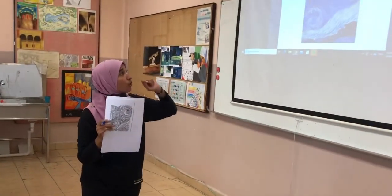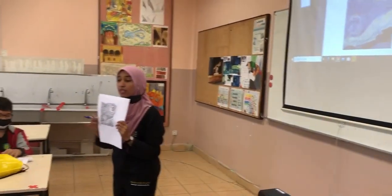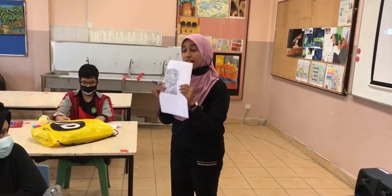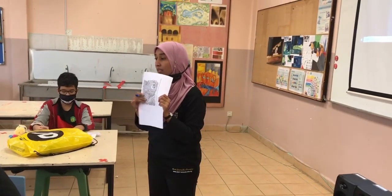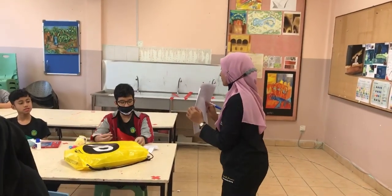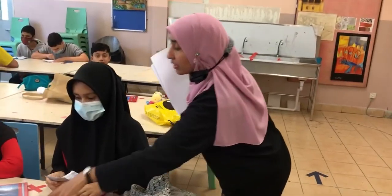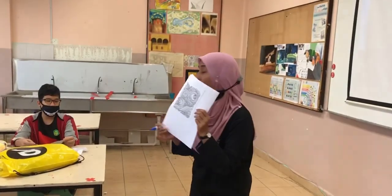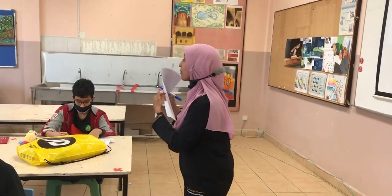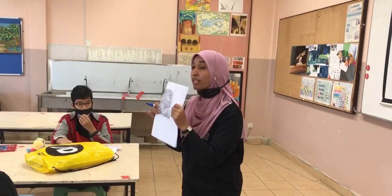So step number one, you are going to color this piece. Stop tracing — that was supposed to be done last week. Start straight away with the coloring. Use this piece and start coloring. Use color pencil. Today's class is only to color itself because the other class did not get to put the yarn. We are going to finish coloring it today.